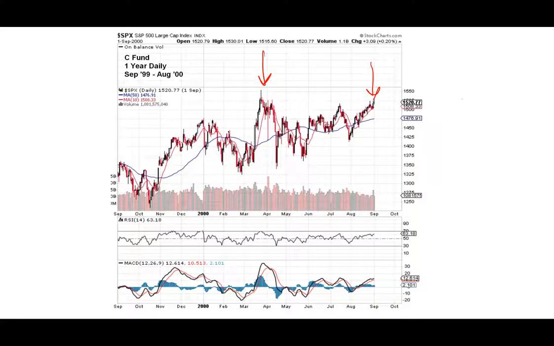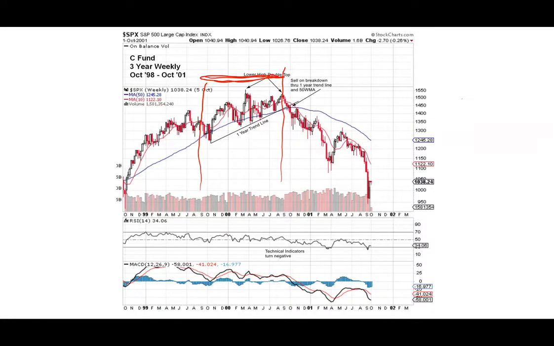But the 10-day moving average, the price is all over the 10-day moving average. It's even all over the 50-day. Like, it would have been really hard to track price here using the 10 and 50-day moving average because the volatility was just ridiculous. So what would you have done? If you look at this chart, what can you do? You can definitely see that if you draw that trend line on a daily basis, because this is a daily chart, anything below that trend line is going to be a problem. I mean, if you get a close down here, you definitely have a problem. And that's what we saw.